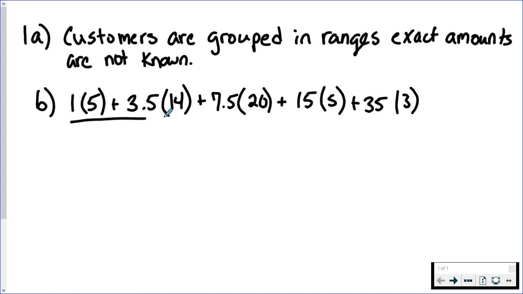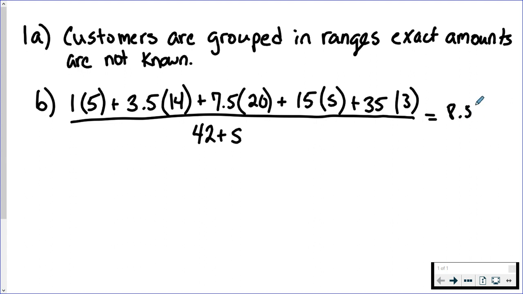Now, of course, to find an average, we have to take that and divide it by the total number of shoppers. So we add the number of shoppers up in that column: 5 plus 14 plus 20 plus 3 is 42. And then we still have the extra S that we don't know about. They tell us that the mean here is 8.58. You could solve that by hand, but you could also just throw this into Solver and get that S is equal to 8.